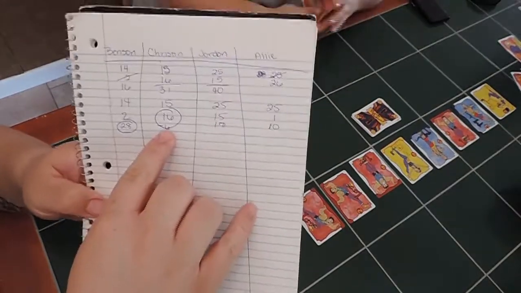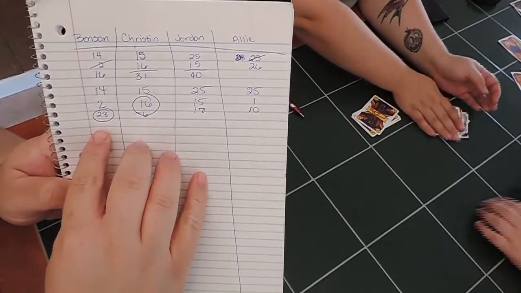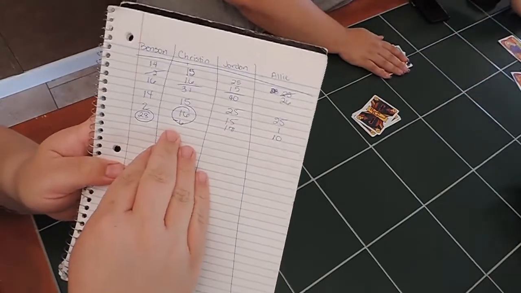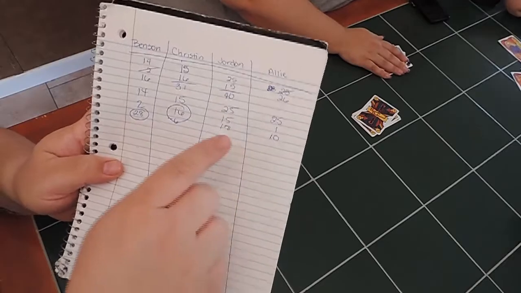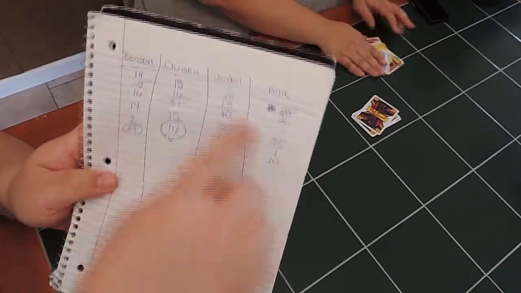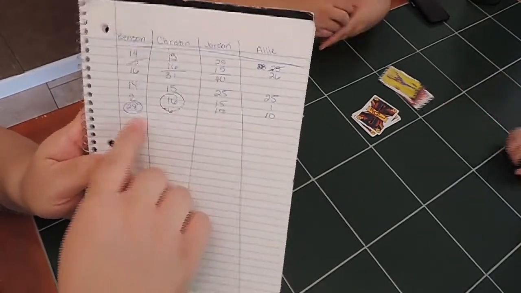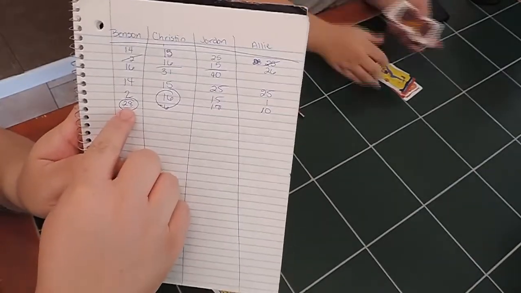Kristen couldn't play any tricks this turn, so she loses 1 point for every card in her hand. Like, let's say I still had cards in my hand, I would have lost that many points from the total of my points by the end of it. So Jordan got 17, I had 28, Allie had 10, so I won that round.